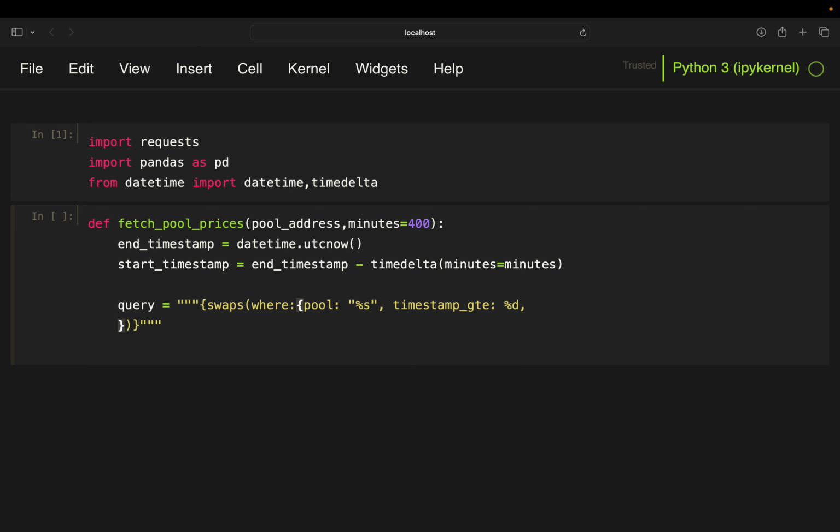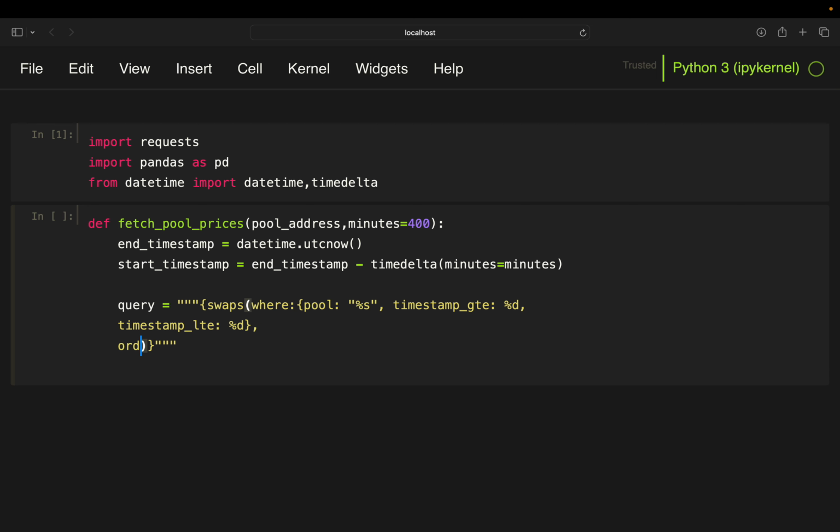Same story for timestamp LTE, less than or equal to, abbreviated, with a placeholder, and that placeholder is going to be my end timestamp. With that, I've defined my time period in that query. These are currently placeholders; we will fill them in some seconds.